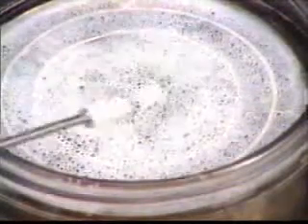You will notice, of course, that the cell is completely frothing, different to the stage 2 cell. The white bubbles are pretty well the same size. The pulsation is still occurring under the bubbles, and slowly you will start losing sight of the pulsations as the froth gets thicker and thicker and you won't be able to see the water surface anymore.